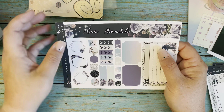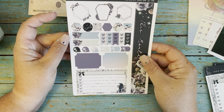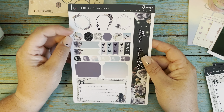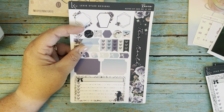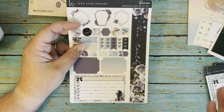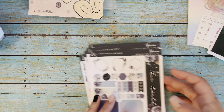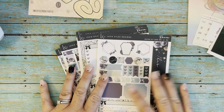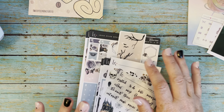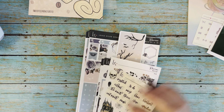This last one is the page alternating on the other side — whether you're using the right or the left side for the previous stickers, you can put this month and it's got another checkbox list. Some of these I might actually use in my vertical if I need to. It just allows you to create whatever you want in your spread for those notes pages in front of your month. When I say in front of your month, I'm talking about an Erin Condren planner — that's where they have it — but some other planners have the notes pages in the back of the month. Wherever you have those extra pages for taking notes, that's where these are useful. That's it for Lexi Kylie Designs — I can't wait to get to stickering these onto my planner. As far as sticker shops go, I think that's it. The rest of the haul is just some things I've picked up from the EC website over the past few weeks — not a large haul, but I'll be right back with that.